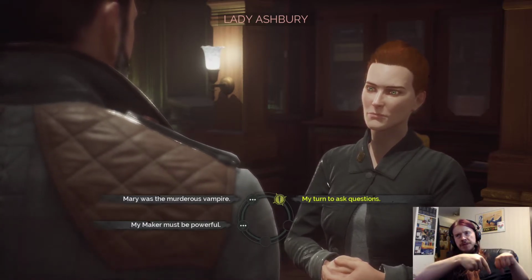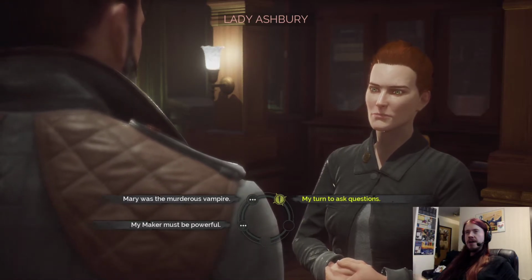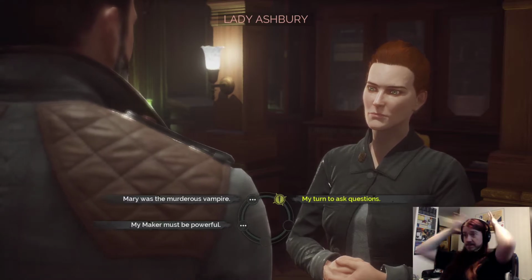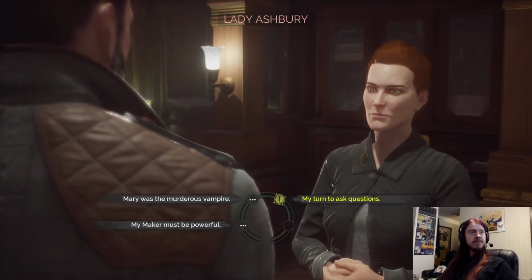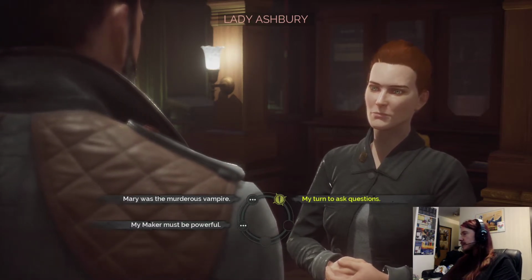Did we not establish we would not do that? And now you, I will not stab you with this stake. Are we in opposite world? Is this how it works? I'm so confused about this story.